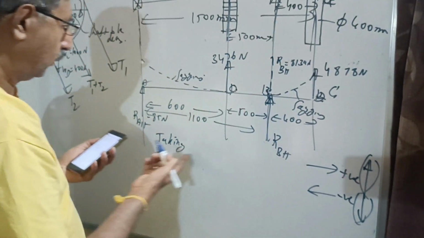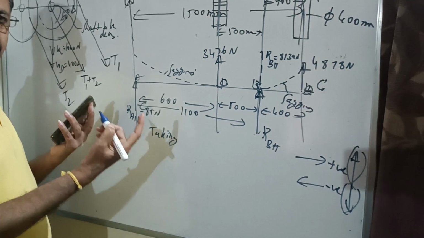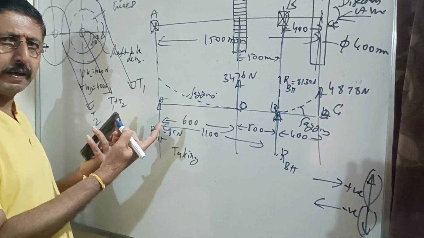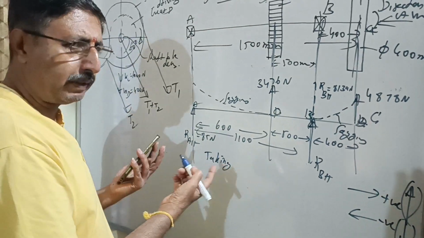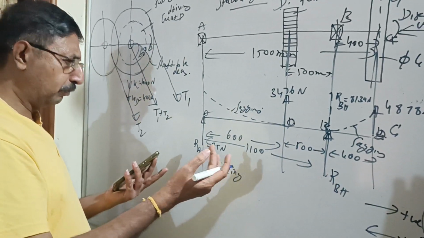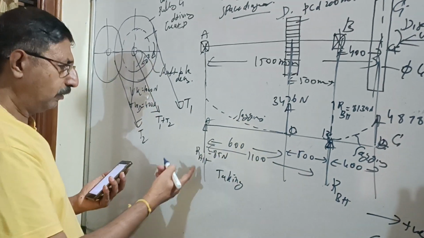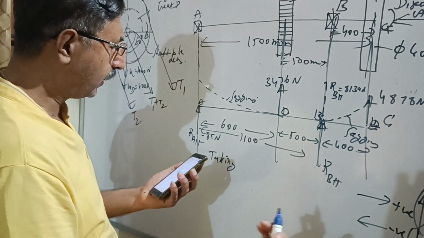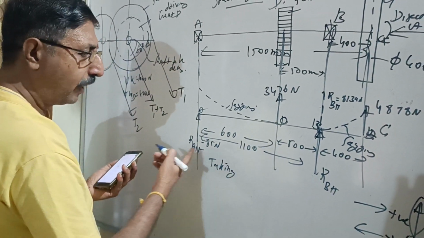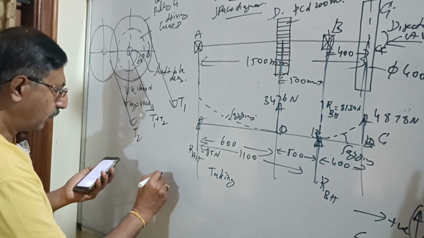That is also up. So RAH and RBH, again I am assuming RAH and RBH towards my right, that is up. Later we will see whether it is towards my right or towards my left. If it happens to act towards my left, in that case we'll change the direction. Anyhow, for the time being, let us assume it as towards my right. That means it is acting in the upper direction. So both RAH and RBH acting towards right. That is the assumption we have made here, so that is in the upper direction.